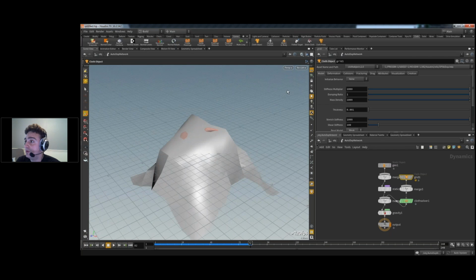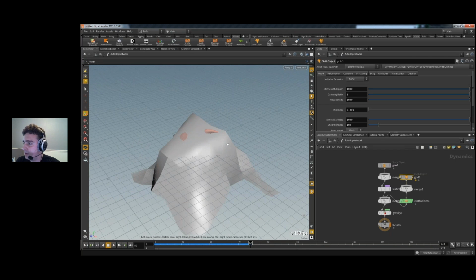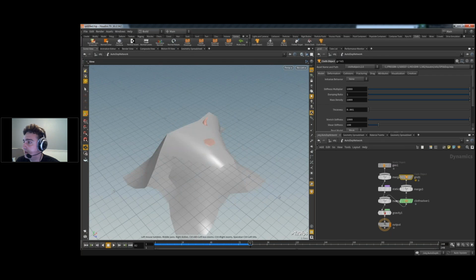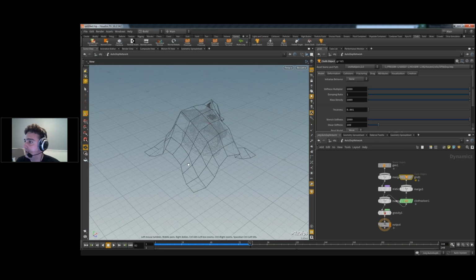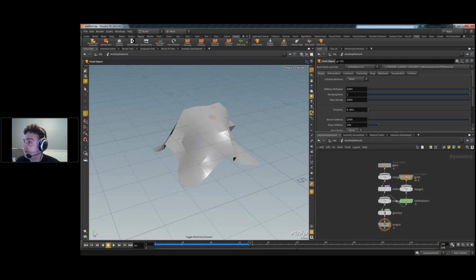So here's something that blew my mind recently. You guys might know that W is to turn on wireframe, and that's a pretty well-known shortcut. But if you hit W to go back, if you hit Shift W, you get shaded, which usually I had to come here and do wireframe unshaded, that kind of stuff. So that kind of changed my life recently, and hopefully it'll change yours too.